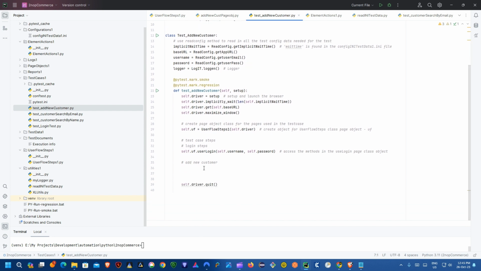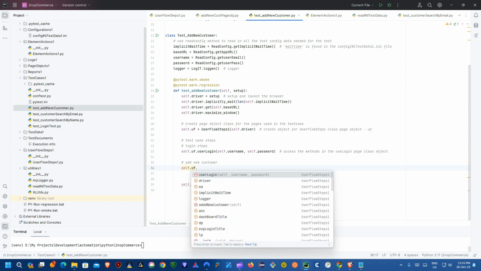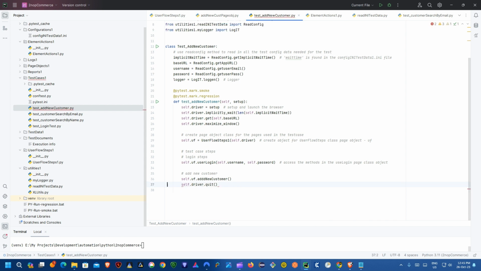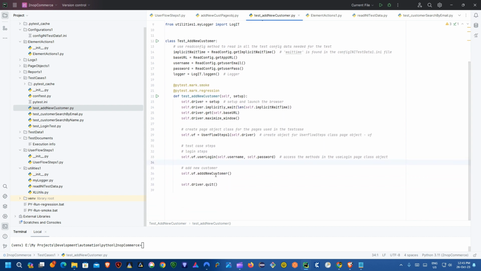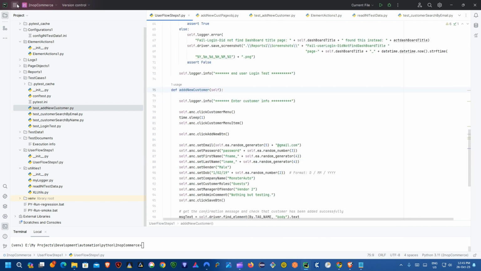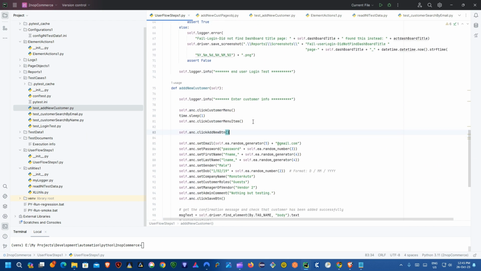Come into here, and now we should be able to pull that in. What's that new method? UserFlow here, and there it is. So we pull that in. That's looking pretty good. We should be able to jump to the source, and there it is. Good. Let's save that.